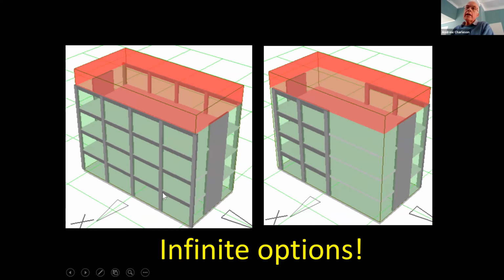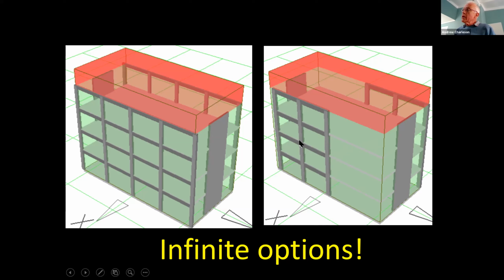And so as an architect, you have an infinite number of options to resist earthquake. Please note that I haven't shown columns here that you would need for gravity resistance. I'm just showing the structure you need to resist earthquake, because it's a lot larger than the structure to resist gravity. Like here, we would provide columns, but they could be quite slender, you know, probably about half the size of these columns.